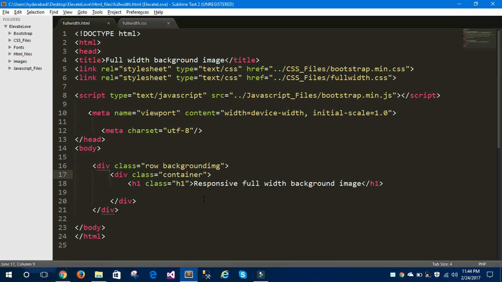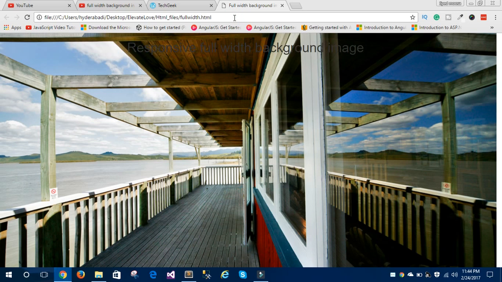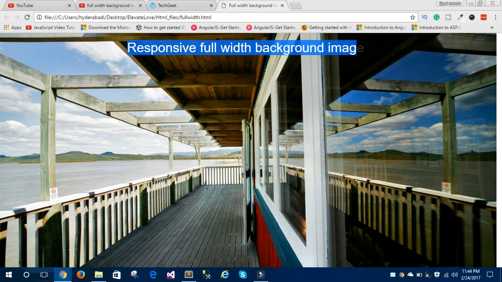And now I'm gonna take this h1 tag to the center of the page. As you know, in Bootstrap we have 12 columns in each row. This row contains 12 columns and this text is present at the center of the row.